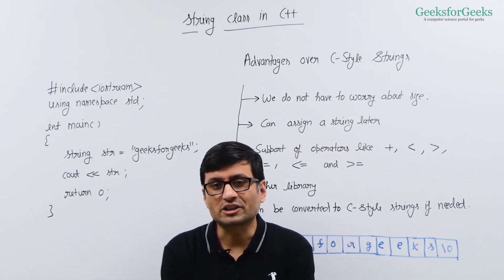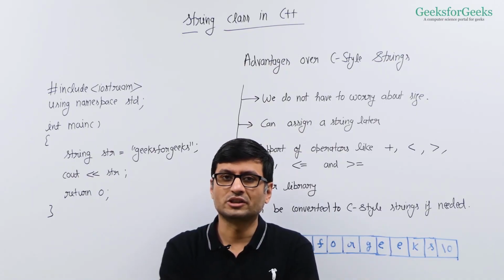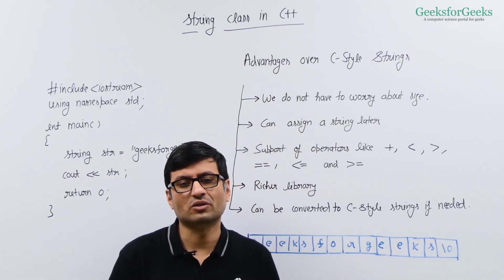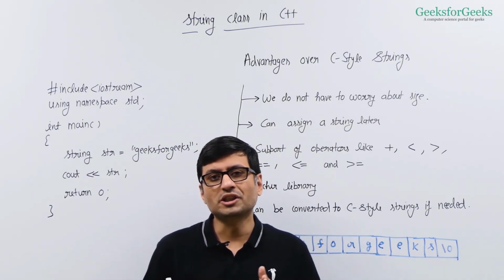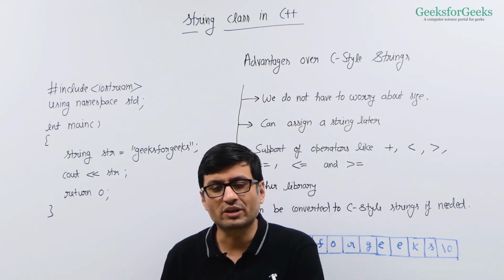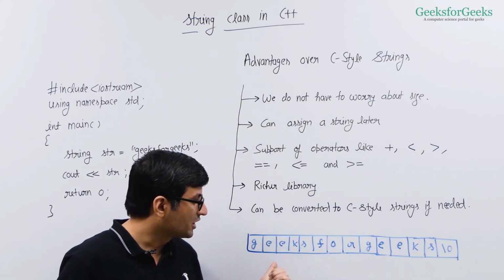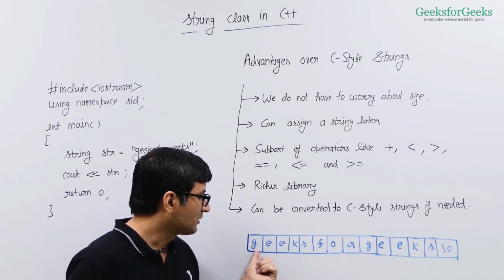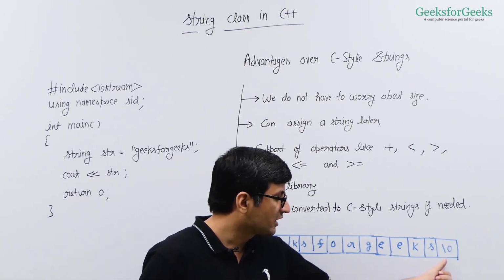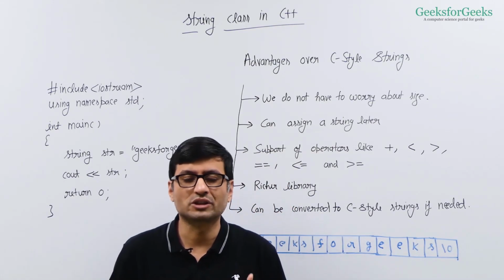The only thing with these character arrays is the last character in these arrays is \0. This is where they differ from normal integer or other types of arrays. So C style strings are simply character arrays with a \0 at the end to represent end of the string. And this is an example representation of C style string. You have the string geeks for geeks, individual characters, and then you have a \0 at the end, null character to indicate end of the string.